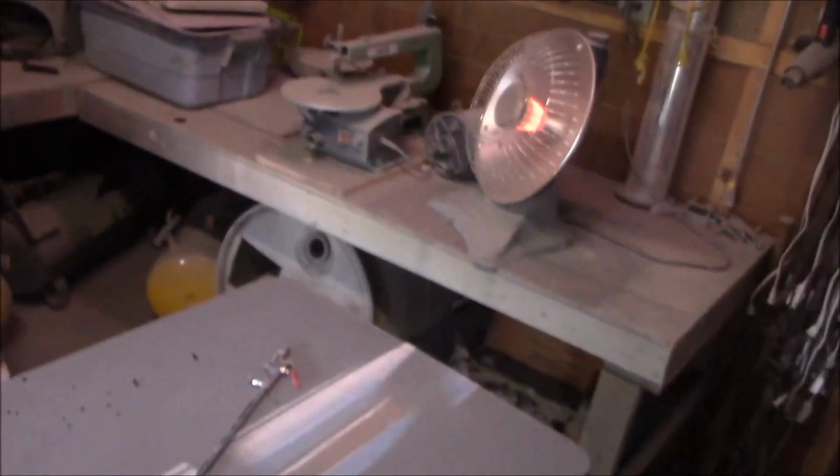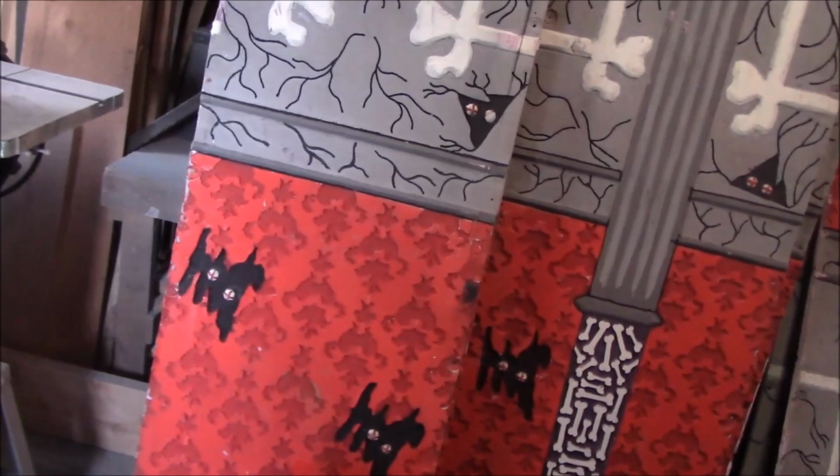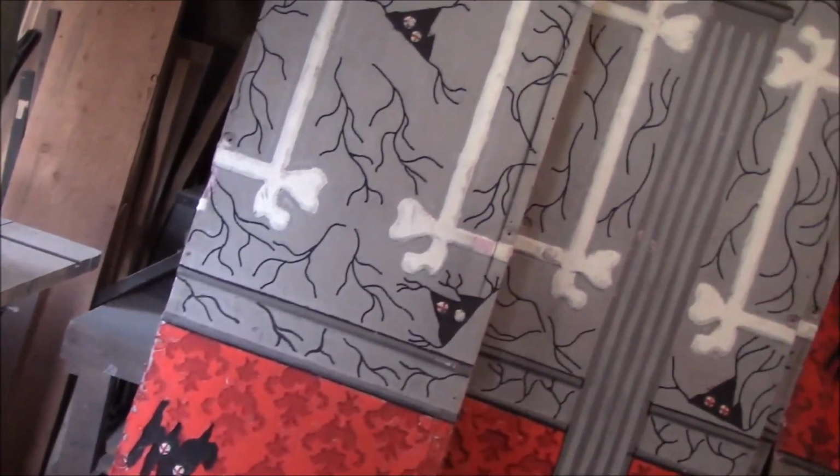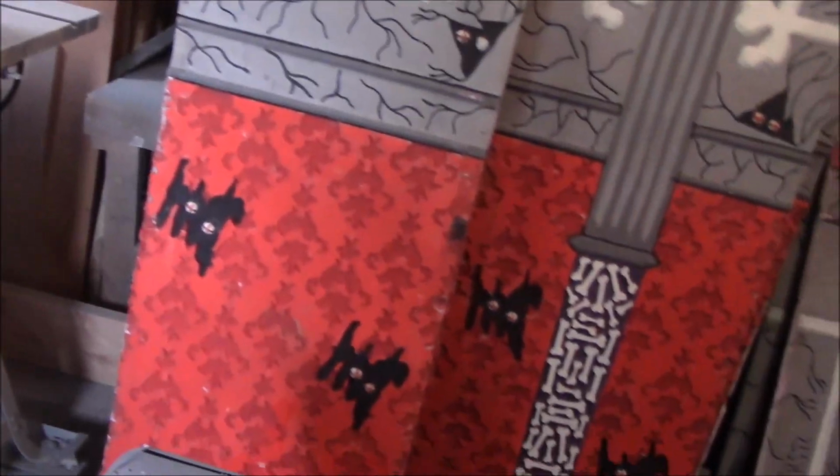I've got that heater out here pointed over at them, and I'm going to bring out another heater, and I'm going to let them sit overnight, and hopefully after sitting overnight in the warmth, they'll thaw enough to where I can get them apart tomorrow and actually start working on them. But other than that, that's what we're working.